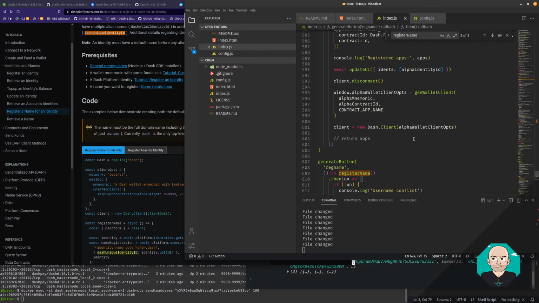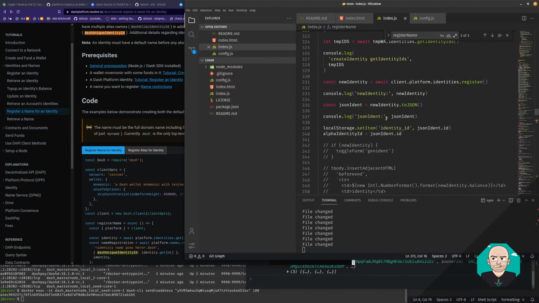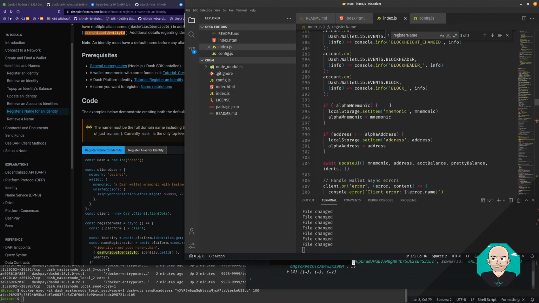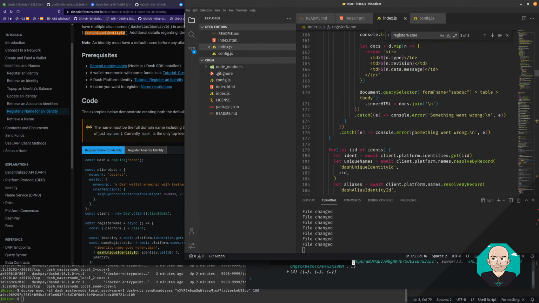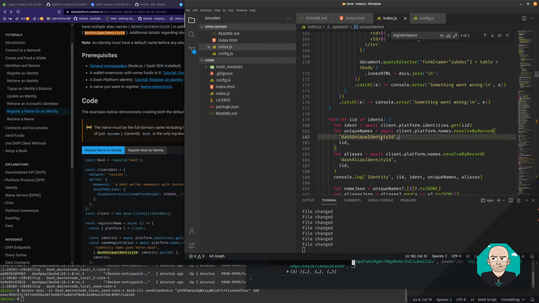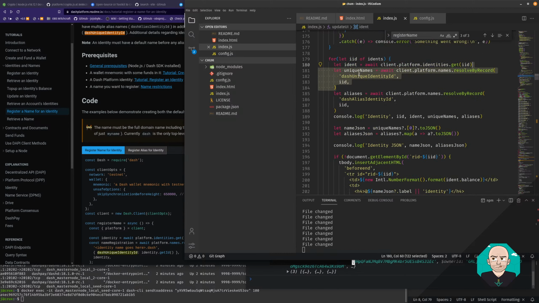So we want this area. We want something like this. So if the length of this is greater than 0, we've already got an identity.